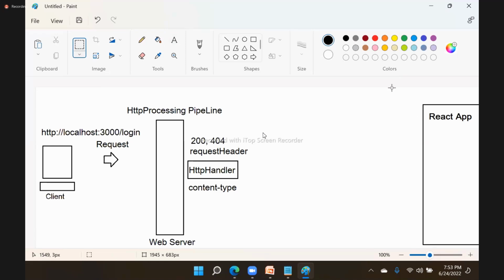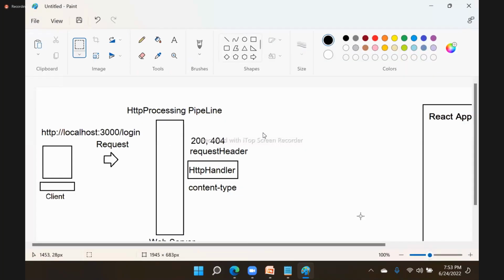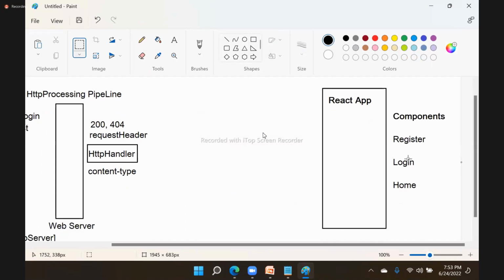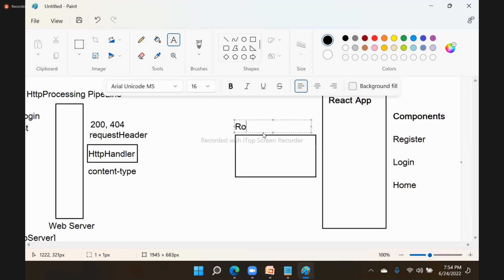Now what happens in these components? These components must be loaded and delivered to the client. Generally every React application maintains a table we call a route table.